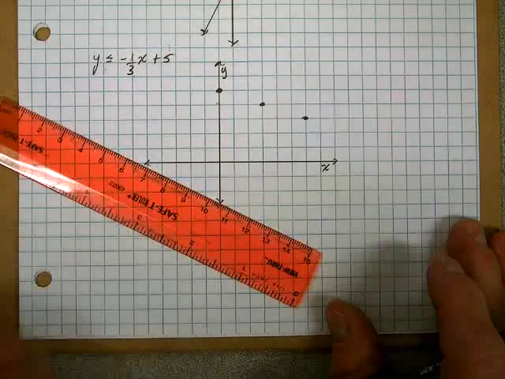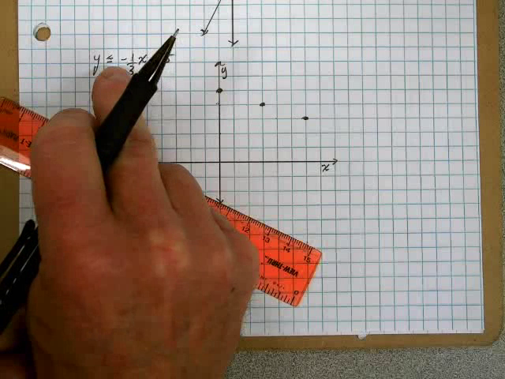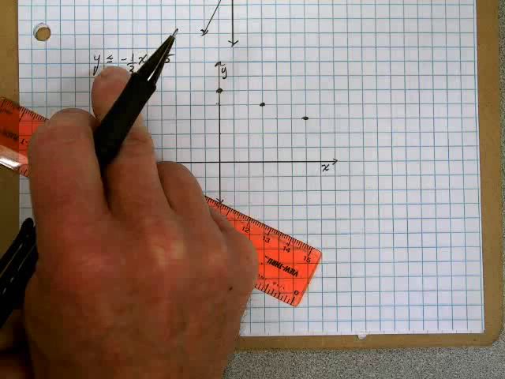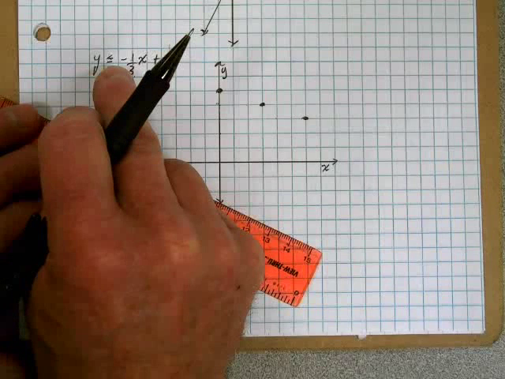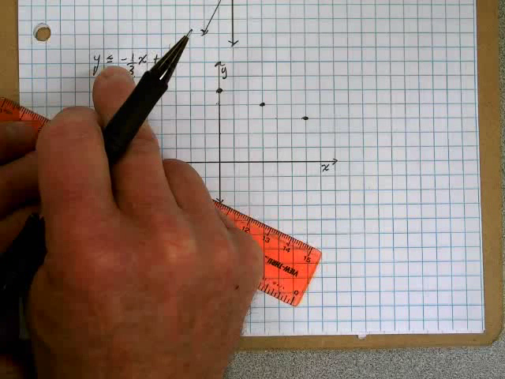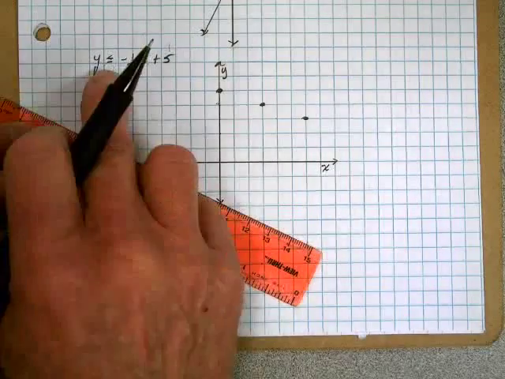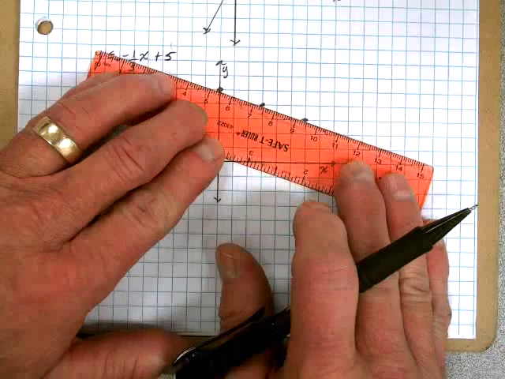I plotted those two additional points, and then I'm going to connect those 3 points with a line. When plotting inequalities, you have to pay attention to the comparison symbol. Notice that this comparison symbol includes an equal sign. And so since it includes an equal sign, we're going to use a solid line to connect the points. If it did not include the equal sign, we would use a dashed line or dotted line to connect the points. In this case, we have an equal sign, so we'll use a solid line to connect the points.